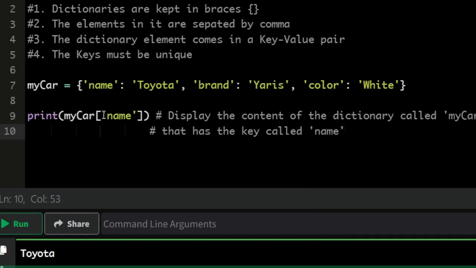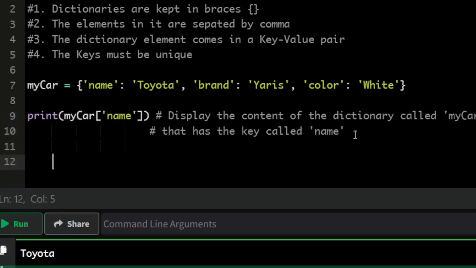So remember that the key is this one at first, while the value is the one that follows. So display the content of the dictionary called my car that has the key called name. That is what you just told Python to do with this command on line number 9. Do you understand?